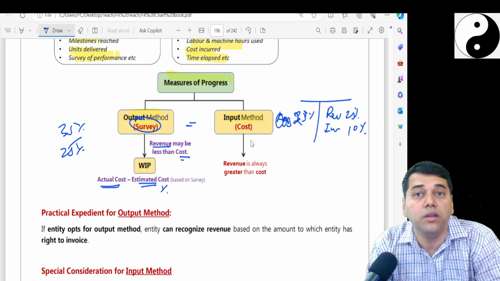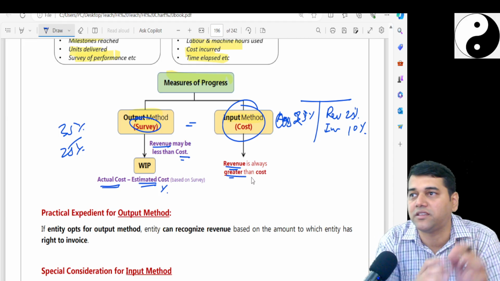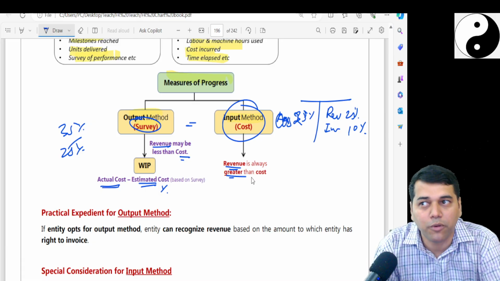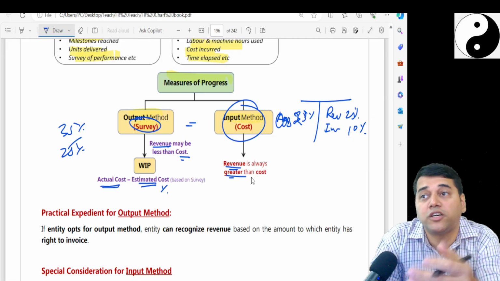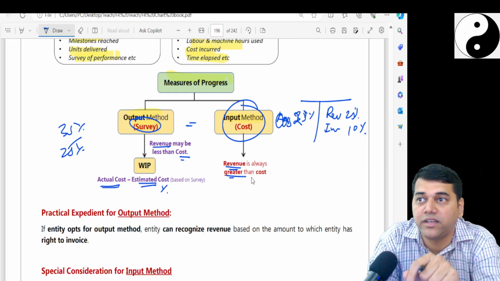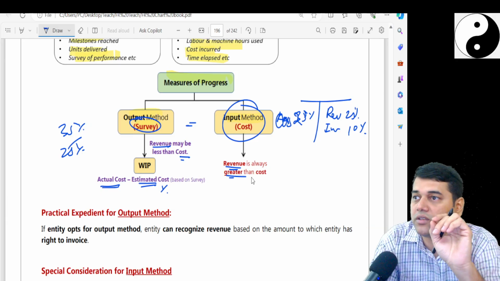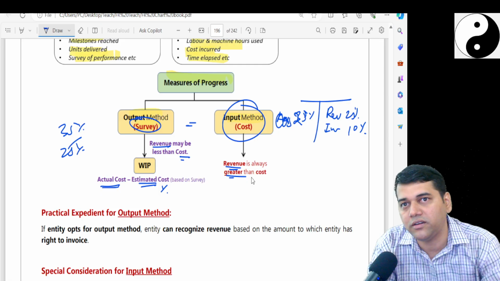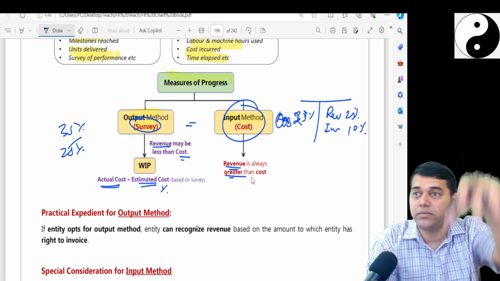Follow, no? But this problem you will never face when you use the input method, because revenue is always greater than the cost, obviously, because in the cost-to-cost input method you are looking at cost. That's why in the problems we solve, no? This is the type of twist that can come in the exam. Anyhow, I will give it as part 2, okay? Not right now, we will not discuss that, but I will show you a past examination question asked in the CA final, where this concept they asked from nowhere, not discussed, not there in the study material. Theory may be there somewhere. They may be expecting you, have you done this in the inter-level construction contract? So they expect you to get that knowledge from the inter and apply that concept.